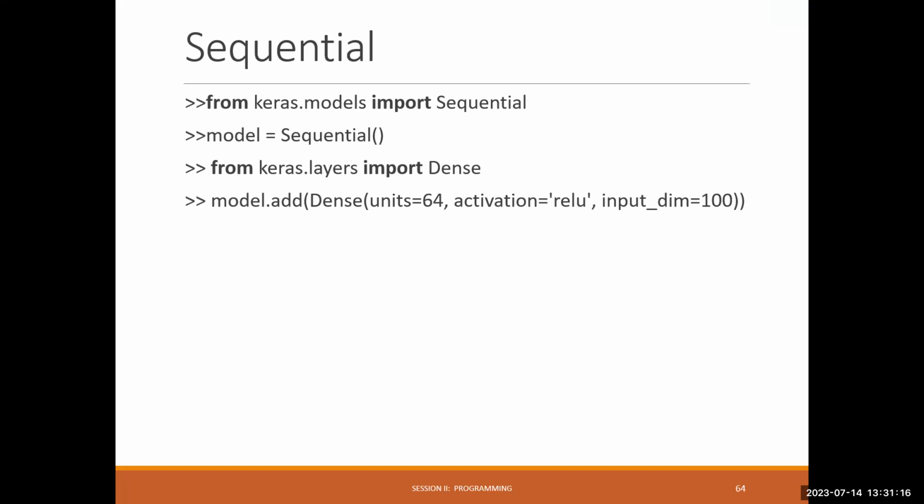So you start saying, I'm going to have an input, and the input is going to be a vector of 100 elements, and then I'm going to take this input vector and connect it to another layer. This is denoted by Dense. Dense is for fully connected layers, which have this vertical vector-like structure in the network. And you're going to put an activation, which is going to be ReLU.